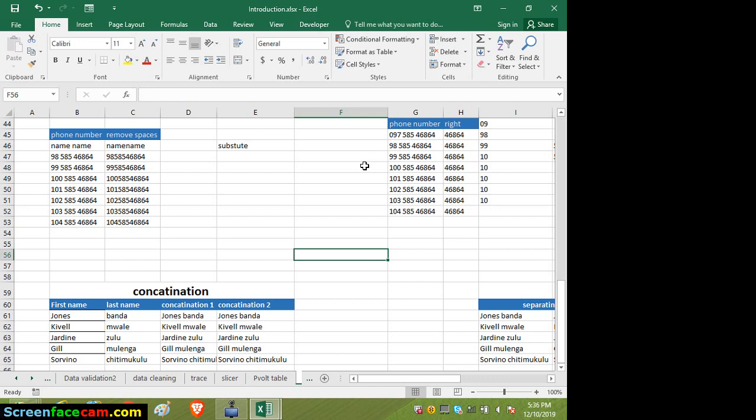So we'll all move to the sheet, which is F4, which is formulas. We'll do some small formulas here and there.